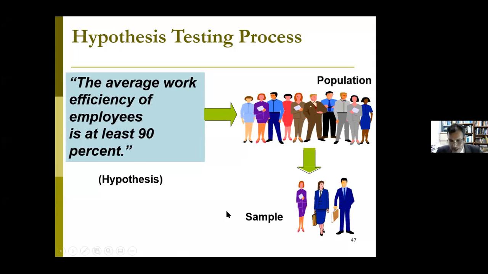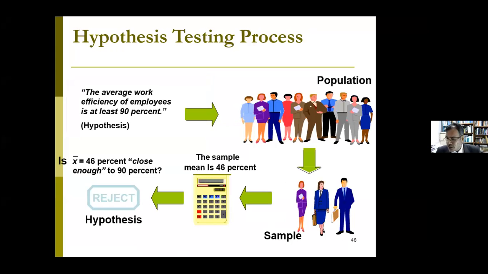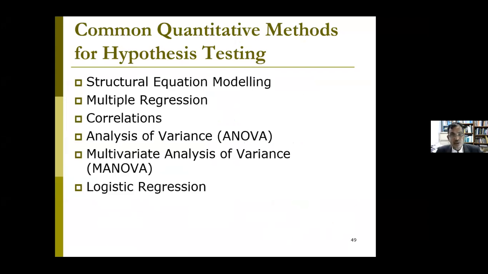After sampling, we have to have a method for analysis. The method could be structural equation modeling, multiple regression analysis, or even simple correlations. Simple correlations can sometimes be used to test hypotheses, and we can say whether it is supported or not supported. Analysis of variance is very basic as well as a very powerful method for hypothesis testing. Multivariate analysis of variance, or MANOVA, is also quite widely used. Logistic regression is certainly quite widely used, but is a slightly advanced area. These are all statistical methods, and for statistical methods, you need to have your theory or your conceptual framework.